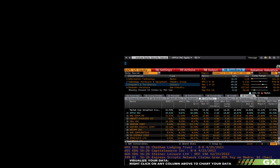Due to the competition, particularly from Samsung, Apple has introduced an iPad mini. The iPad mini is a lower margin product than the iPad. There's fear that Apple's going to introduce, by the analysts, a low-priced iPhone. And to some degree that hurt Apple last year because people are still buying the iPhone 4S rather than the iPhone 5 as a cheap alternative. They make less money on the lower price older iPhones. And so that was the point. Apple had a blowout year in sales, but the margins started to drop.